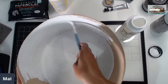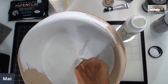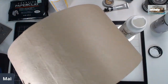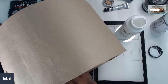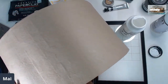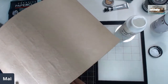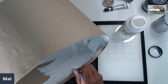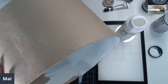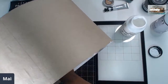Now I think this bottom one is where we're going to put maybe the album. I'm not sure. We shall see. And I'm not being so cautious about painting for the simple reason that I also want some crackle on here, because I want to give it a distressed, aged look as well.